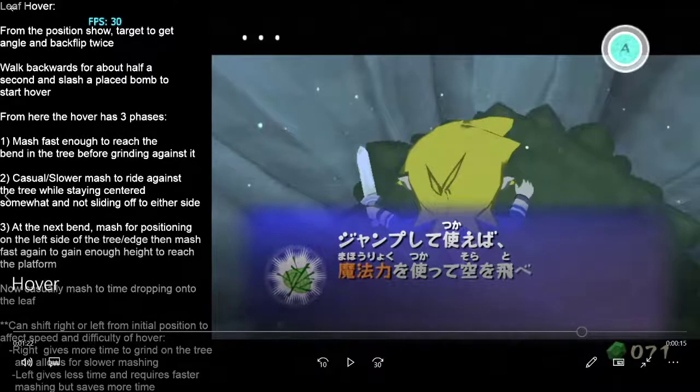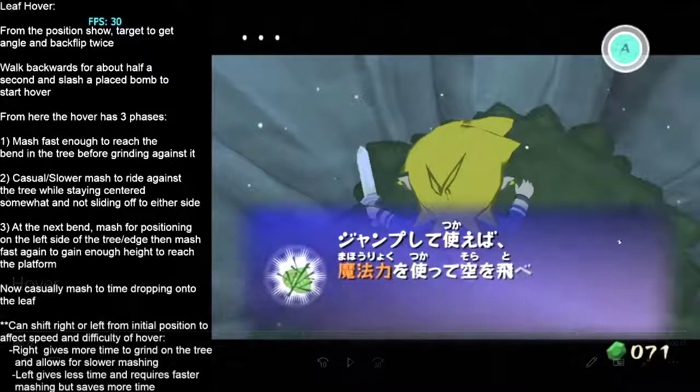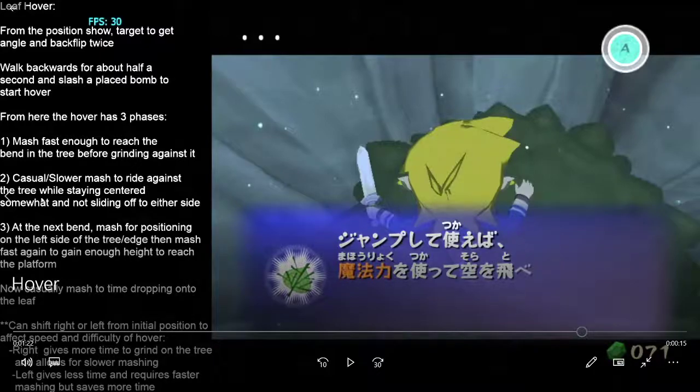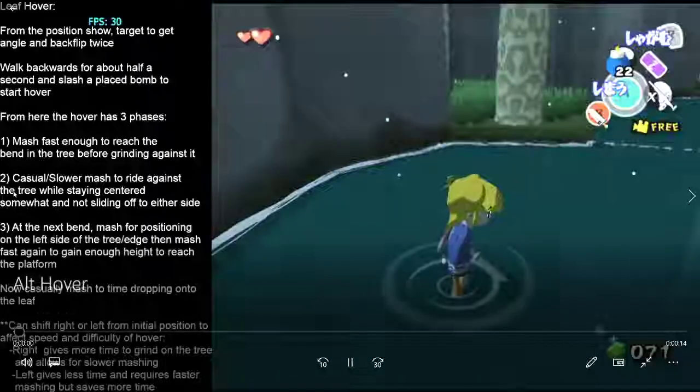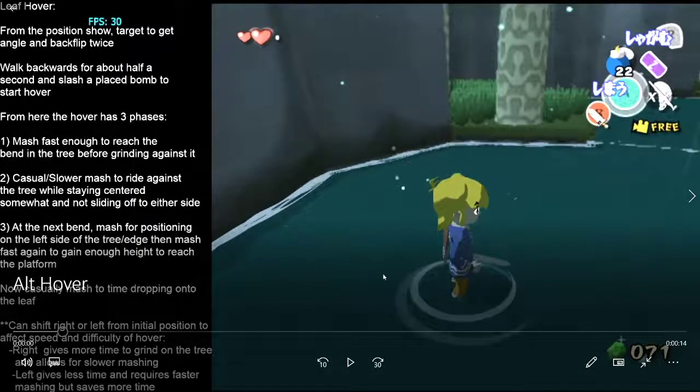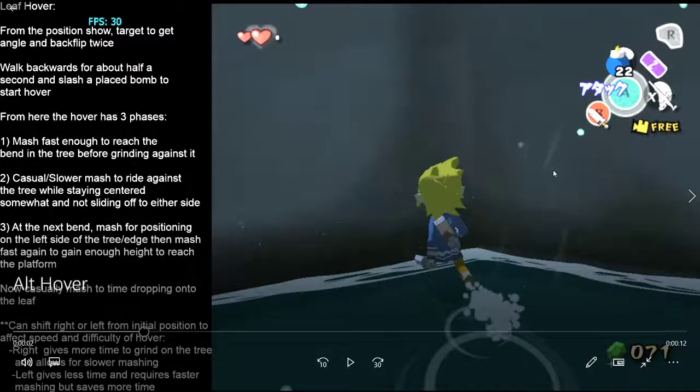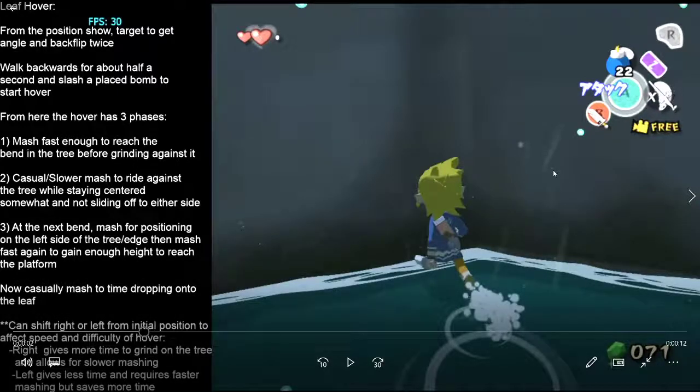And real quick, I will show an alternate setup that I used to do. Instead of doing the position setup like last time, you can also do this. I don't do this anymore because the other is safer. I think it gives you more time, and it gives you a better angle, so that you're more on top of the leaf, not to the side of it. So you don't have to time it as well.